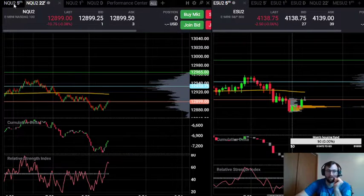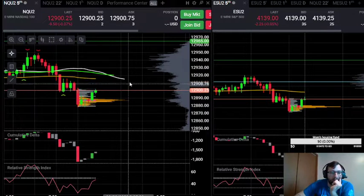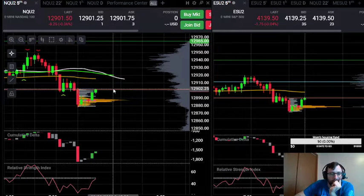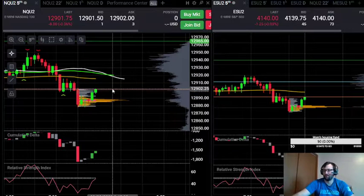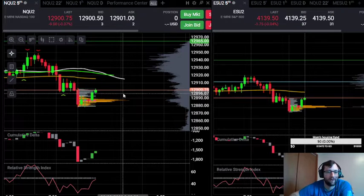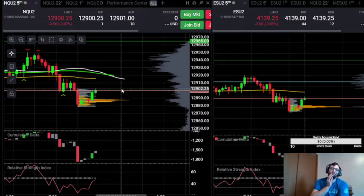We got market open in about 3 minutes, so we're just getting that pre-market volatility right now. It's a little bit slower than it was last week, though. I was kind of enjoying the 825 volatility last week. It seemed to be a really aggressive movement the 5 minutes before market open.